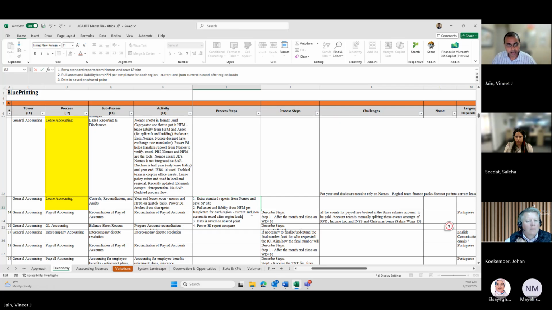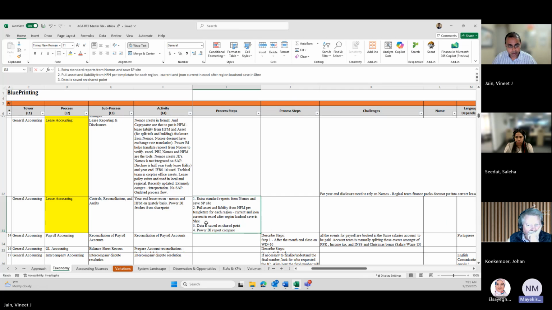And the third step is the exchange rate. That is also saved on SharePoint. There's an exchange rate template. It's also an Excel sheet, used by the group as a whole. That exchange rate template gets distributed on the first working day of the month, and also gets saved onto the SharePoint. It shows all the exchange rates for all the currencies applicable to the group for each month. It gives the average rate and the closing rate.